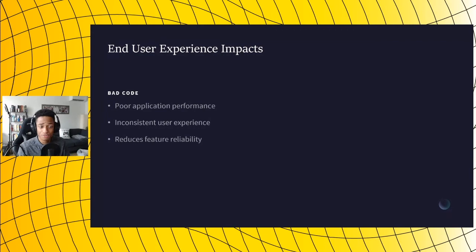And it reduces feature reliability. As you start building out and making changes to certain features, if your code isn't well maintained, the reliability of the features you may be working with or editing just substantially decreases, which in return reduces overall product quality.